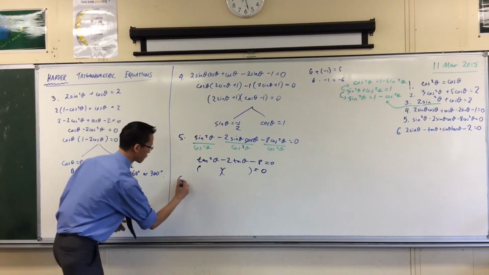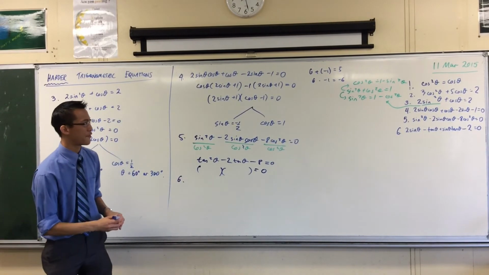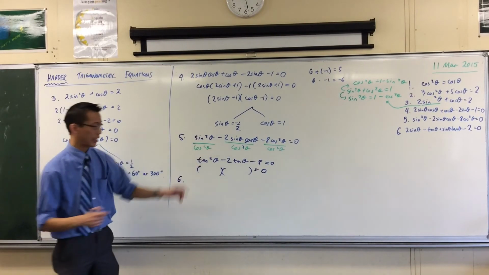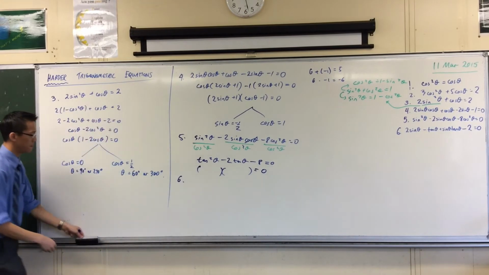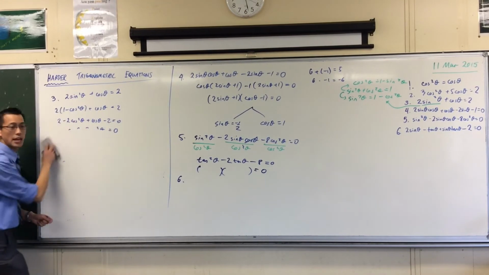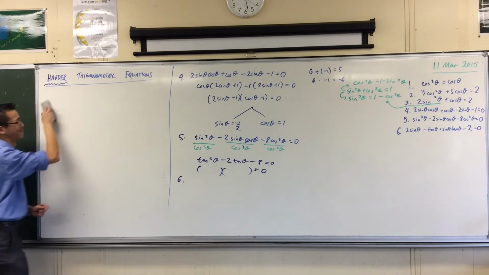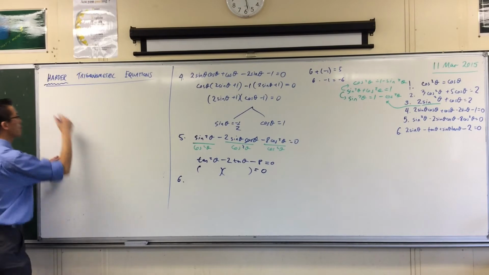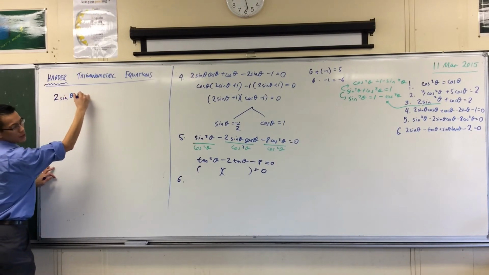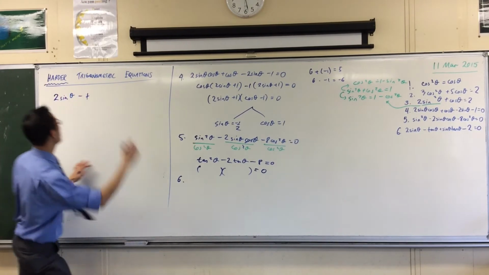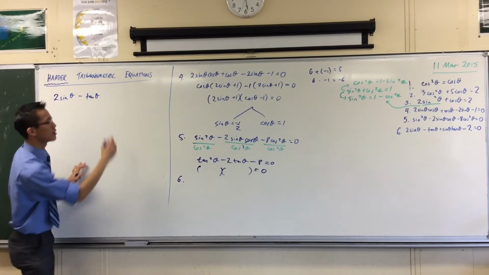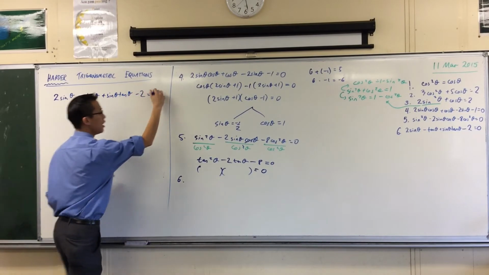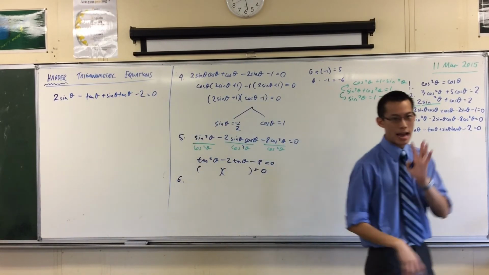Yeah. All right, now, this one I intentionally have tried to throw in a bit of a spanner in the works, okay? Have a look at it. Let me write it up over here. How many terms are there on the left-hand side? There are 4, right? So you'd think, okay, my approach here, 2 sine theta, what have I got? Tan? What have I got next? Sine tan. And what's that, -2? Okay, you'd think I should pair up here, and that's a good way to go.